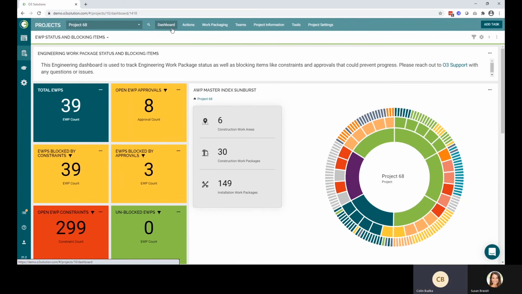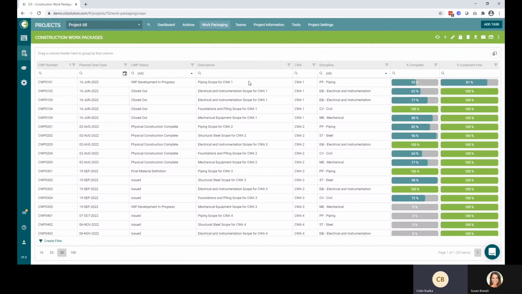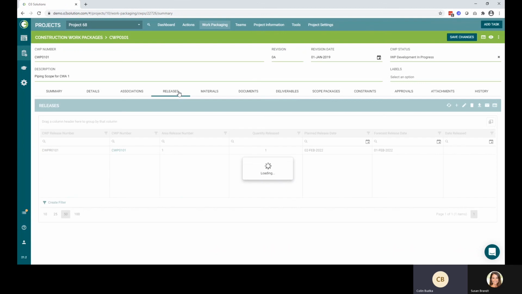So this engineering work package information will then feed into our CWPs for OnBuild, so we can continue to track all of that information as our engineering items are completed and our CWPs get ready for release. Our CWPs have scope package tracking so that they can see the underlying IWPs, and you can track your constraints and approvals as well. From here, we move on into the scope of OnBuild that we've already discussed, so we'll skip over that for now. But all of that OnBuild scope then also hands off into our OnStart tool, which allows us to handle testing and turnover for that handover to commissions.